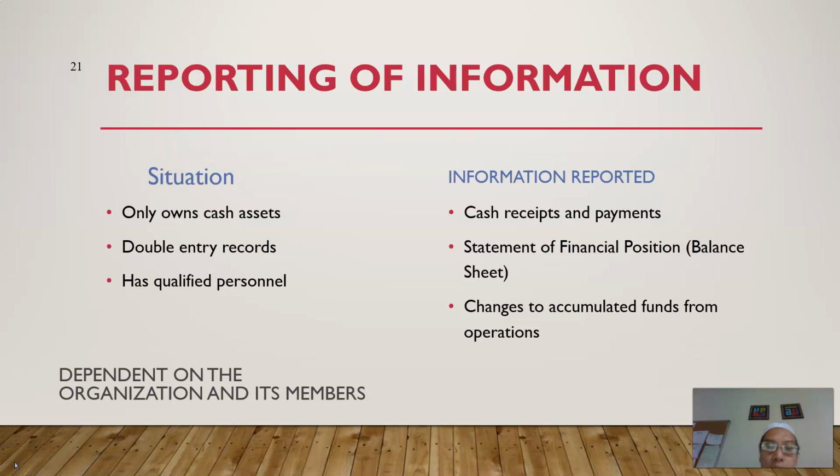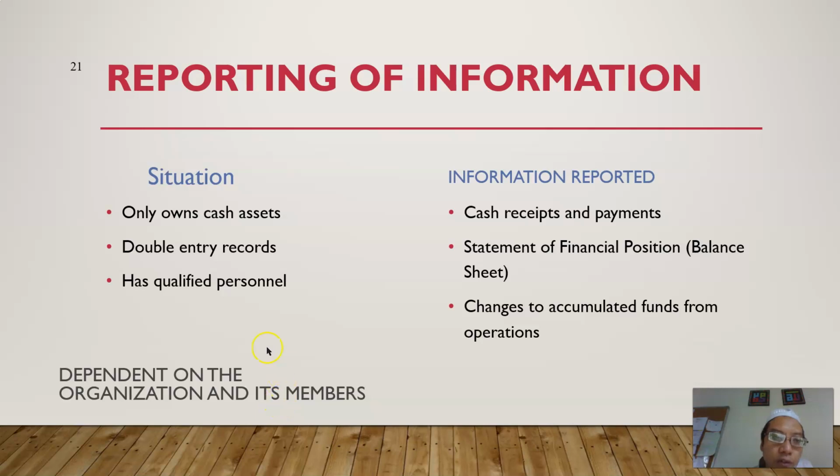Okay, once we have understood the types of income that the organization receives, then we want to see what kind of reporting that non-profit organizations need to do, particularly at the end of the accounting period. The type of reporting that they need to do is dependent on the organization itself and its members.